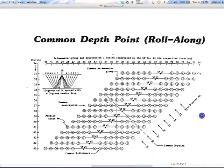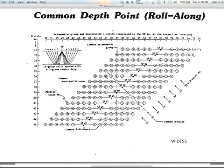You do that using this thing here, which is called a stacking chart. You make a graph which has the flag number of where each channel was, and you arrange it according to the flag number on the other axis. That's the flag number where the source was. This line up here just shows 12 channels to keep it simple. The source is at line 31, and the receivers go from flags 38 to 24. Down here at the bottom, the source is at flag 45, and the receivers were at flags 52 through 38.